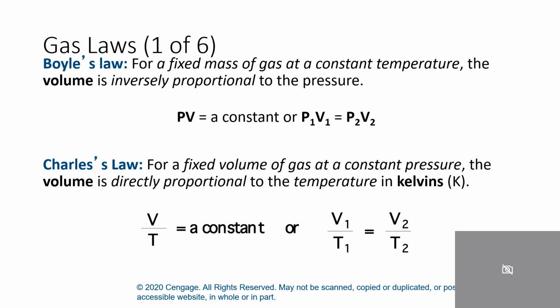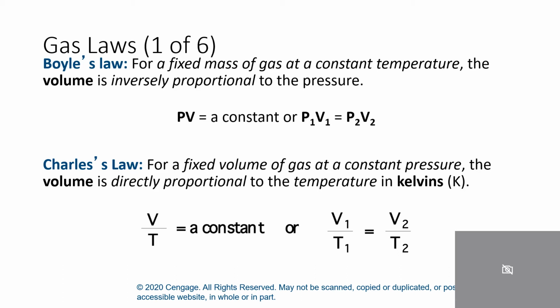I sometimes say, go ahead and plug in numbers into P1 and V1, and then say the pressure and volume change. The pressure changes. What happens to the volume? For example, you could say pressure 1 is 1 atmosphere. The volume is 10 liters. Now the pressure goes to 2 atmospheric pressure. What would the volume be?